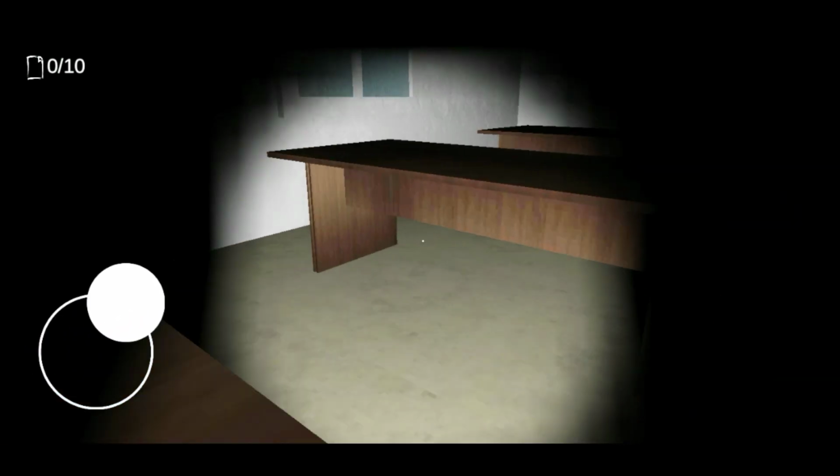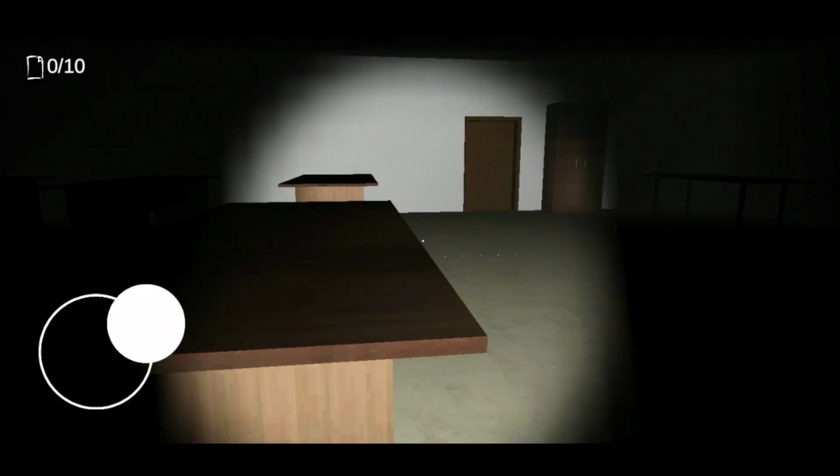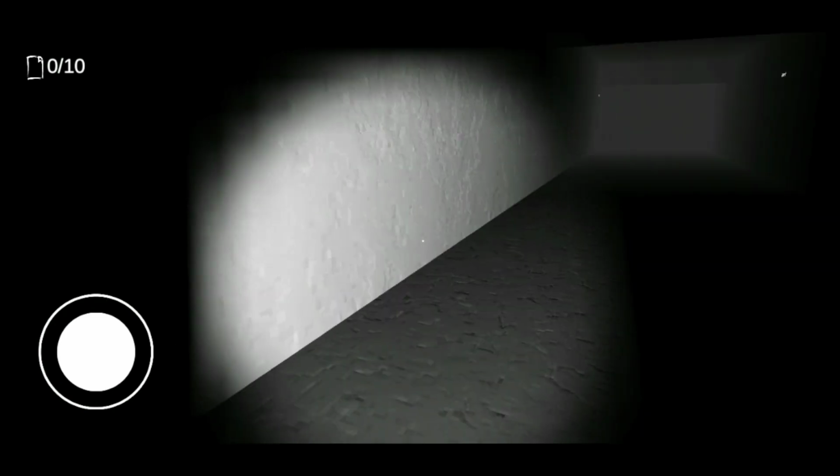Okay, I have sped up the gameplay. As you can see, it's faster because the game was 20 minutes long, so I just wanted to make it shorter. I sped it up and now it's 10 minutes long. Anyways, I cannot find any papers here. Okay, I need to find 10 of them. I have not found any yet.